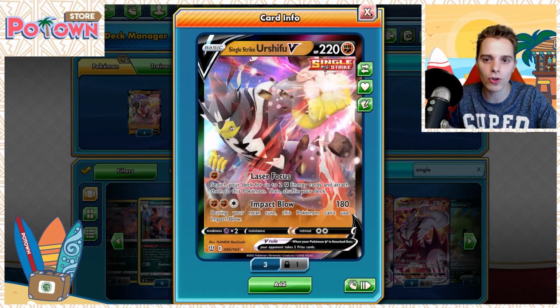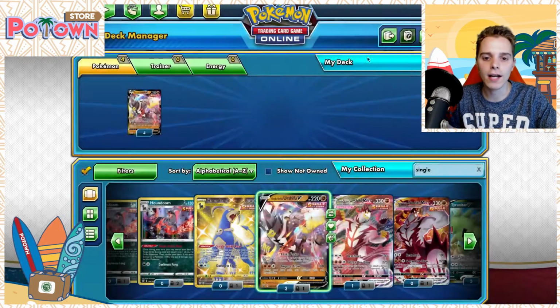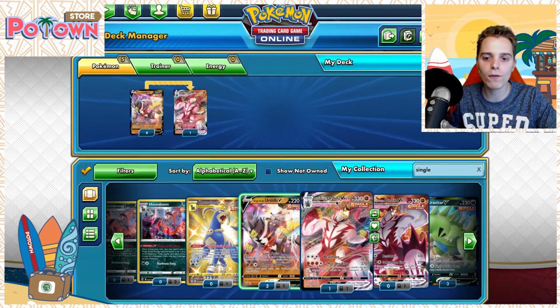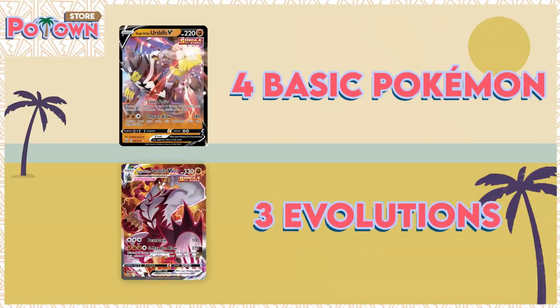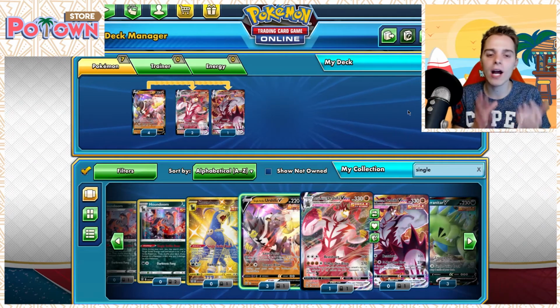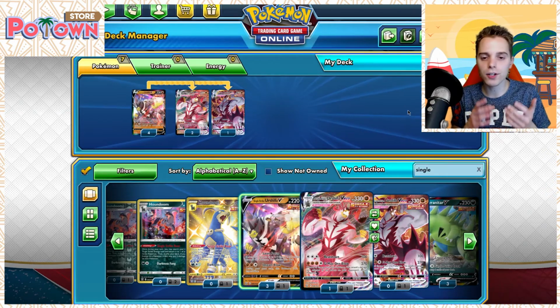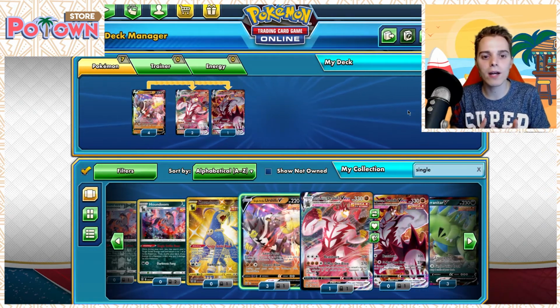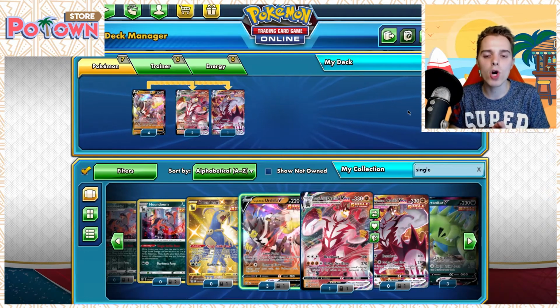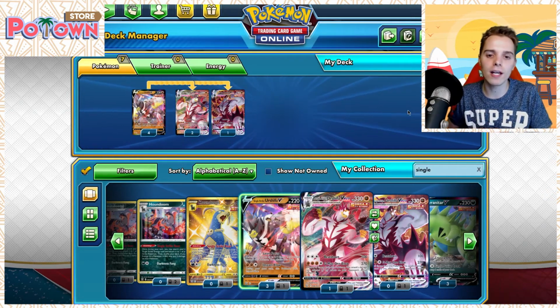So we have Single Strike Urshifu V. That is going to be our main attacker. What other Pokemon do we need? Of course, its evolution. It's going to be Urshifu VMAX. I suggest a 4-3 line if you're going for a stage 1 evolution line. Maybe you're playing a Dragapult deck, maybe you're playing another stage 1 deck in general. It doesn't matter. I think a 4-3 line is sufficient because there are ways to get back Pokemon from the discard pile, which I'm also going to explain in this video.